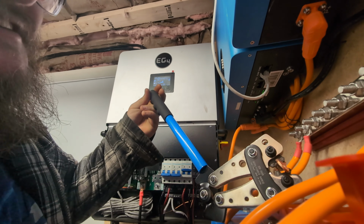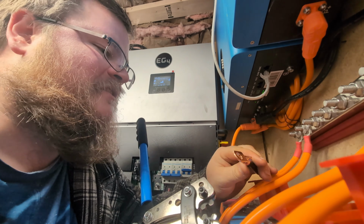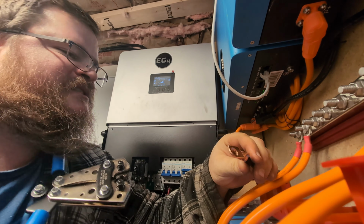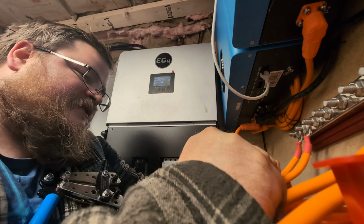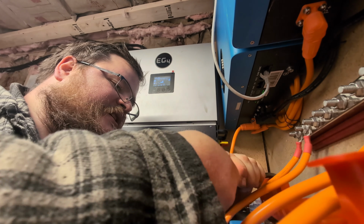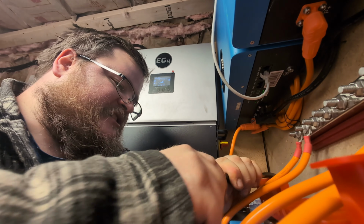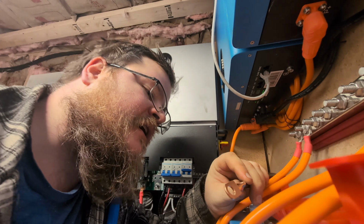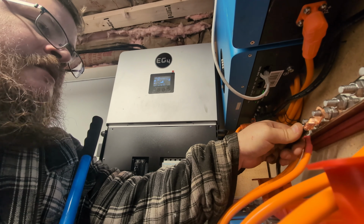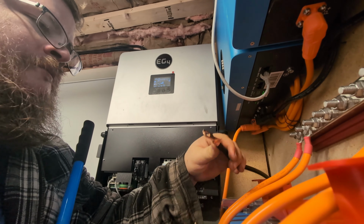I swear that's the only time I'll do that. But then after it's clamped in, I mean, it only clamped down on one side, but that should be fine. I give it a good tug. Give it a really good tug. Wiggle it around a bit, make sure it's actually on there right. And yeah, it is very secure. So then when I get this done, that'll just slide onto there and bolt down.